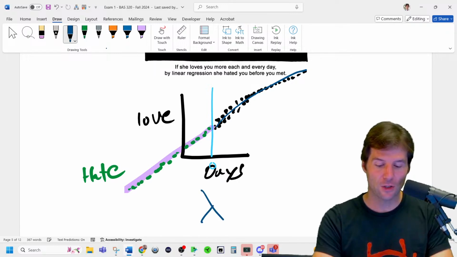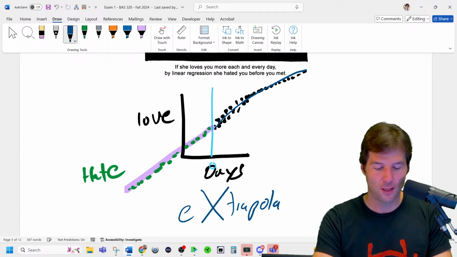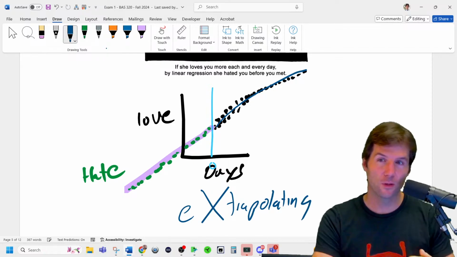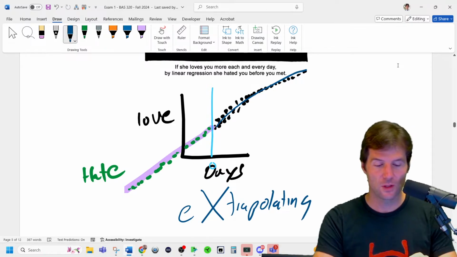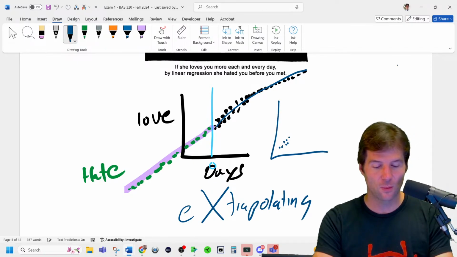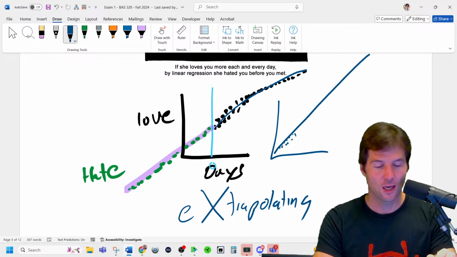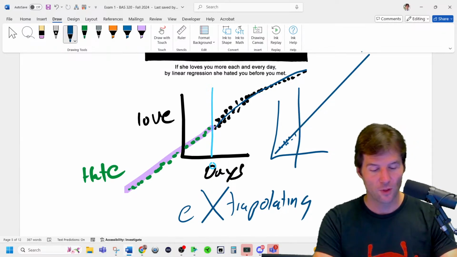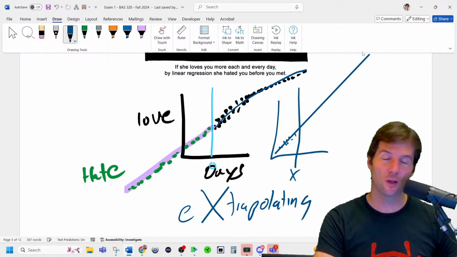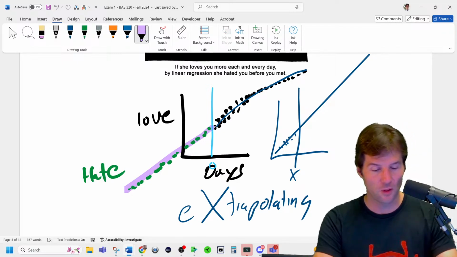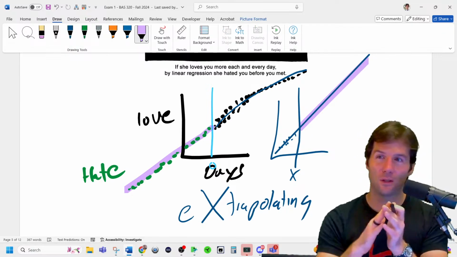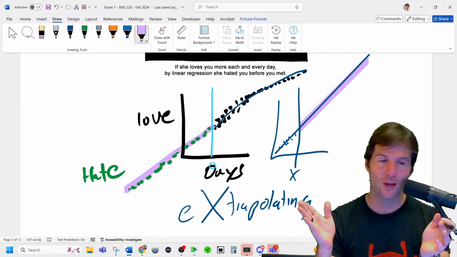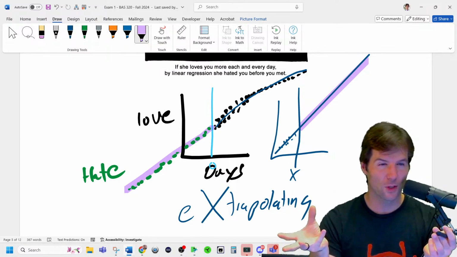And the way to remember extrapolating is you're doing it on the x-axis. So you're extrapolating to where you don't have data, and your friend is doing the same thing with cell phones because he notices the price of cell phones, and he's like, okay, it's just going to go through the roof, but you only have data up to this point right here, and you're extrapolating into an area where you don't have data. You can extrapolate just outside the range of your x's. That's how extrapolation works.